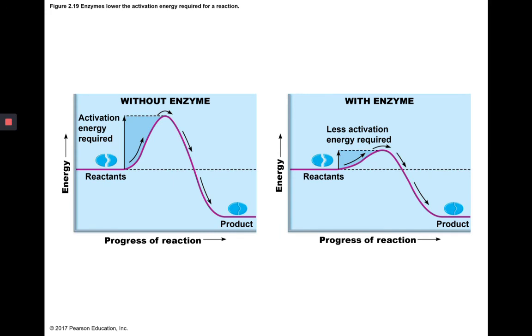So here we have on the left a chemical reaction trying to proceed forward or occur without an enzyme, and we have a large activation energy that must be overcome in order to get our product, to go from reactants to products. You can think of this as we need a lot of energy to get our reactants over the hill. Without an enzyme, that's the case, whereas with an enzyme, the hill is lowered, so we don't need as much energy to get our reactants over the hill in order to form product. With the enzyme, we've lowered the activation energy that's required in order to allow the reaction to proceed forward or occur.